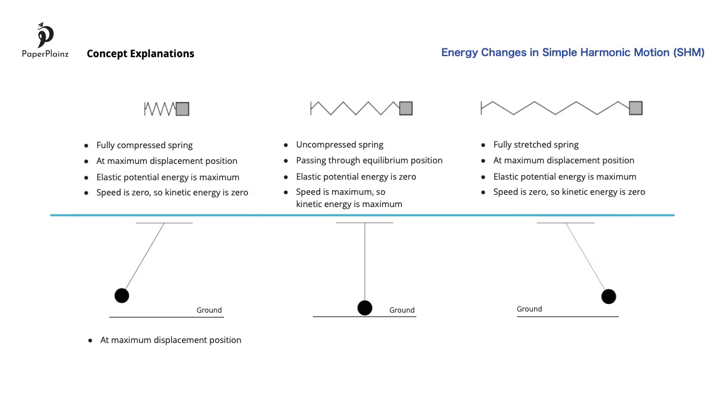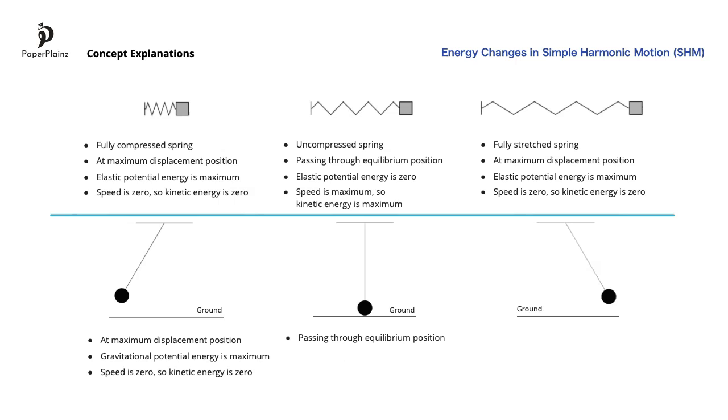Because of this, the gravitational potential energy of the pendulum bob is at its maximum. If you picture the motion of the pendulum, you can see that at this point it stops for a moment. This means that its speed is zero, therefore its kinetic energy is also zero. Then, as gravitational potential energy converts into kinetic energy, the pendulum bob moves to the right, loses height, and gains speed. At some point, it reaches its lowest possible height above the ground and is passing through its equilibrium position.